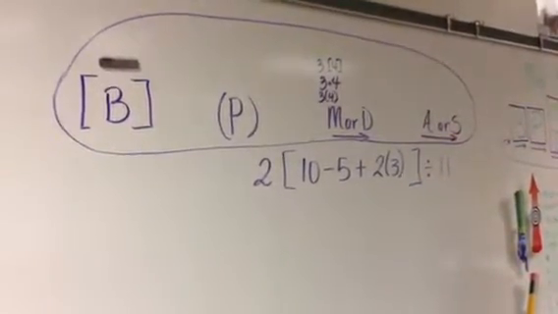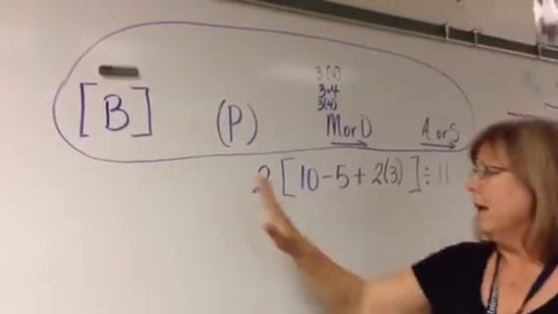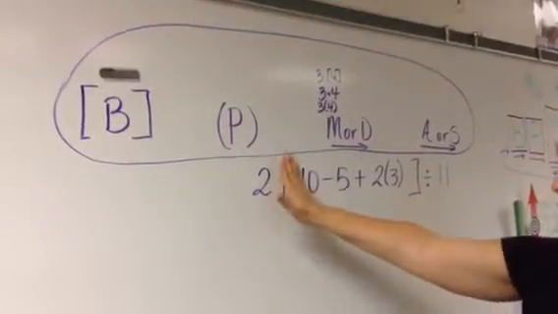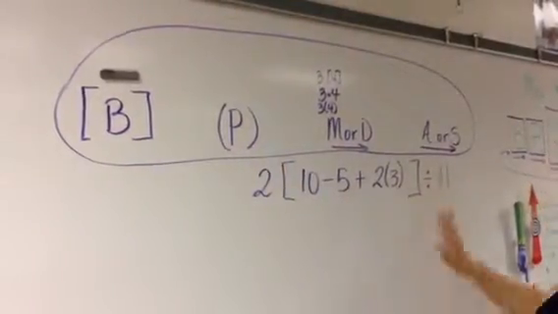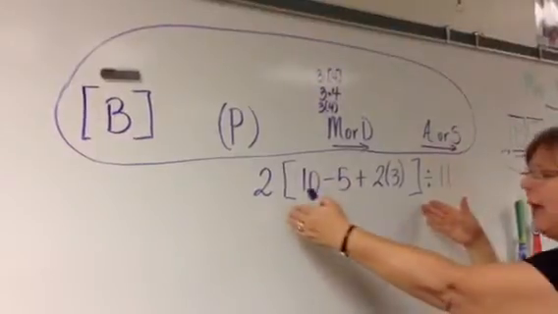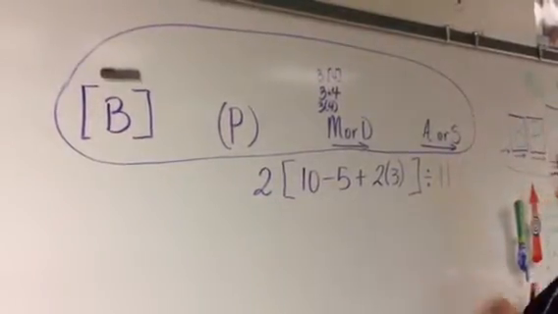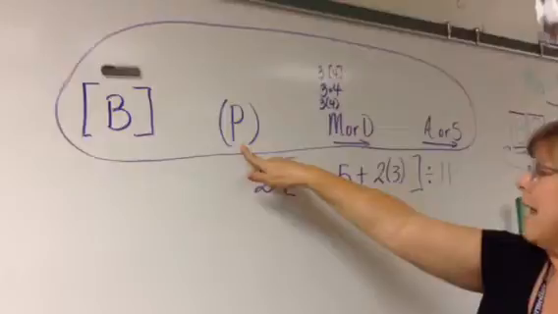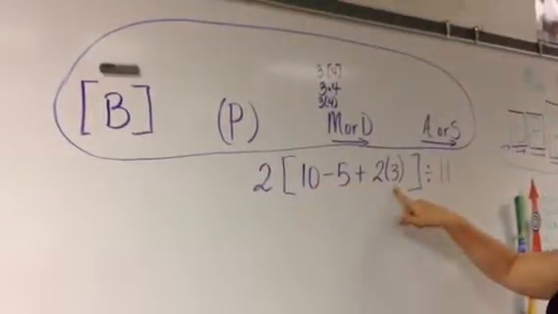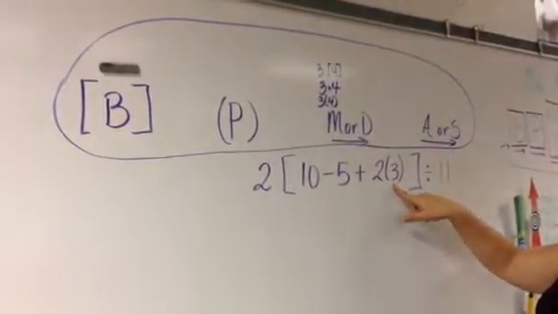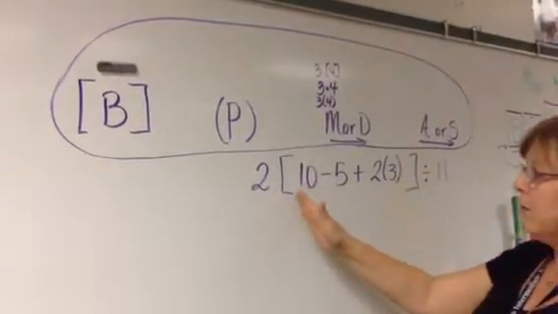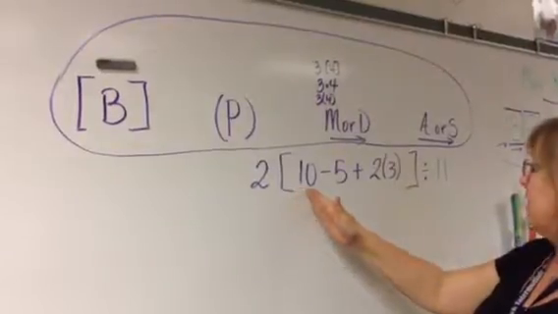So the first thing we're going to do is look for the bracket, which we have here. It has a digit in front of it, but we're not going to worry about that digit or the one after it. We're just going to look at the numbers inside the bracket and work those first. So we're going to move to the next. We have a parenthesis inside the bracket, but there's no math problem to work, so that's okay. So we're going to go back to the front of the bracket and look to see what we have.